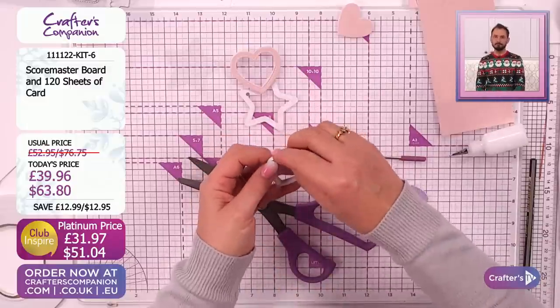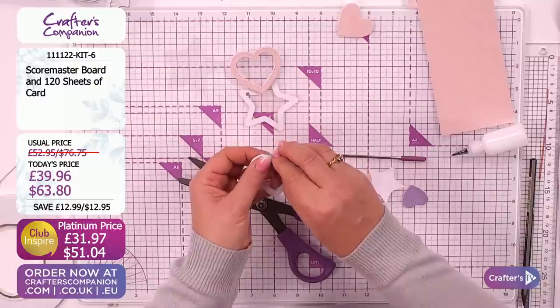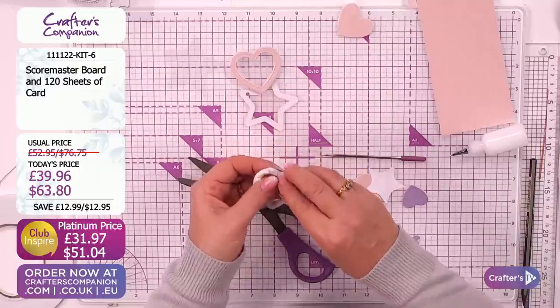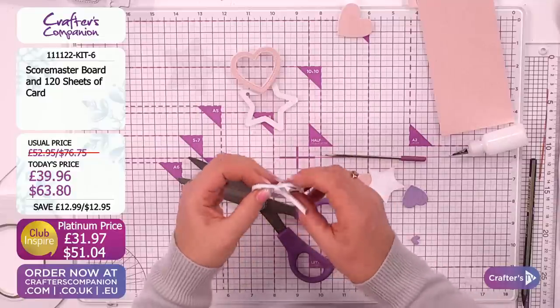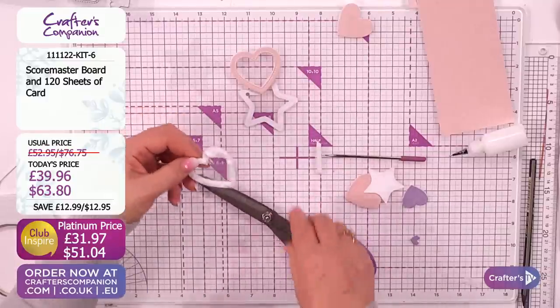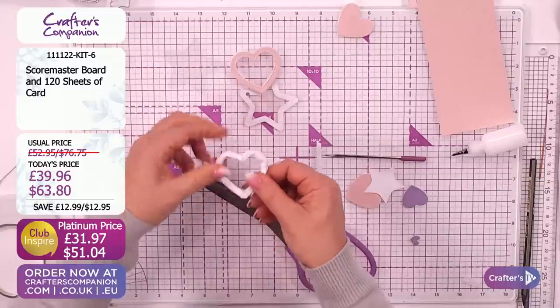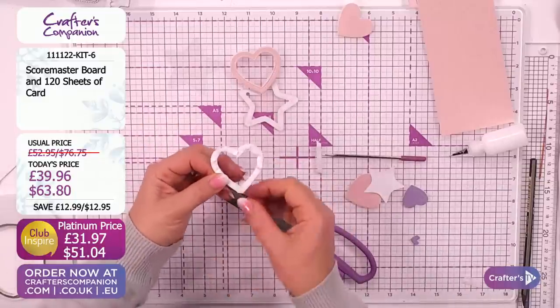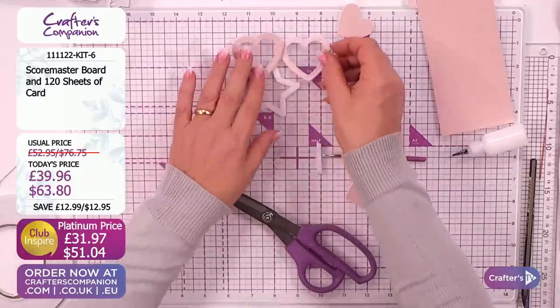You can see where I'm curving it, it's already popping off. So we can just cover that. Now, teach your grandma how to sew. Okay, the most important thing to remember with this is not to have any gaps in your foam. Otherwise, the first time somebody picks up your card, all the bits are going to come out. You can do it in multiple pieces like I've done there, so long as it joins up.